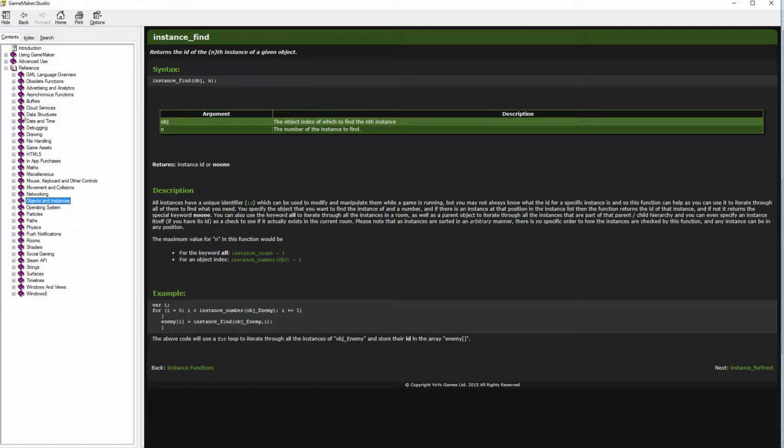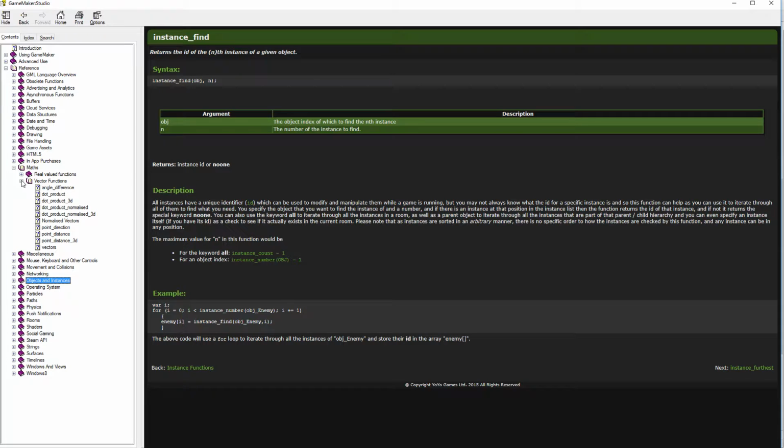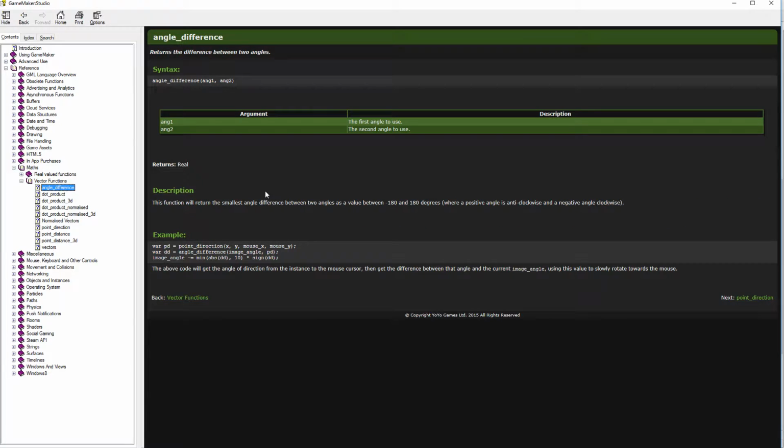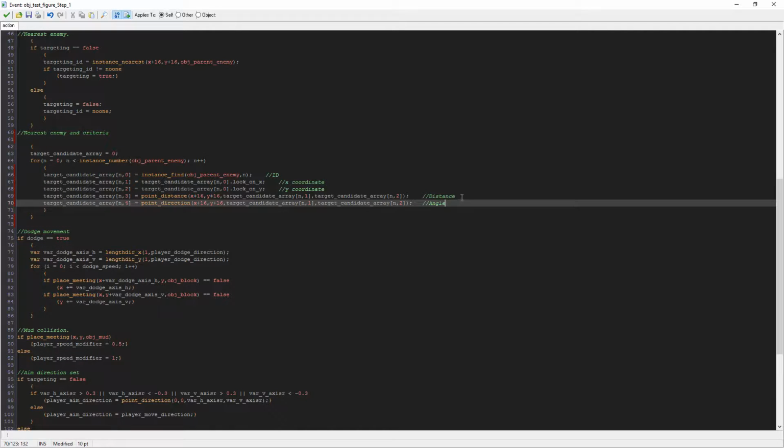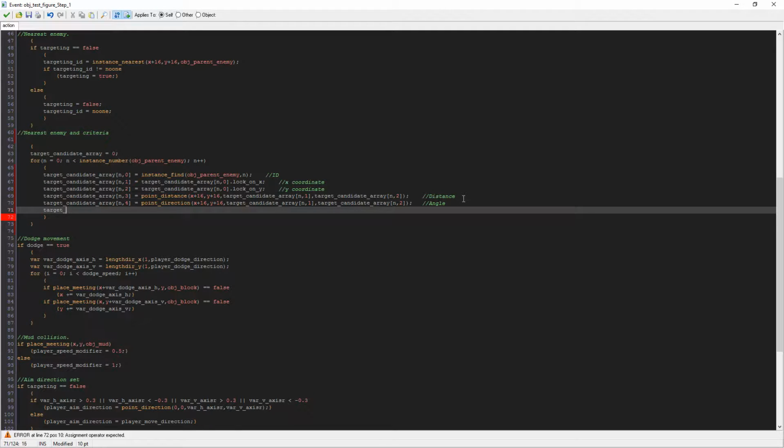Let's look at our math options. Oh, we have angle difference. That is perfect. Did not even realize that we had that option. Cool. So, target candidate array n5 equals angle difference.